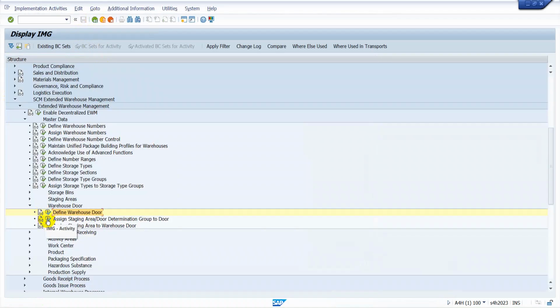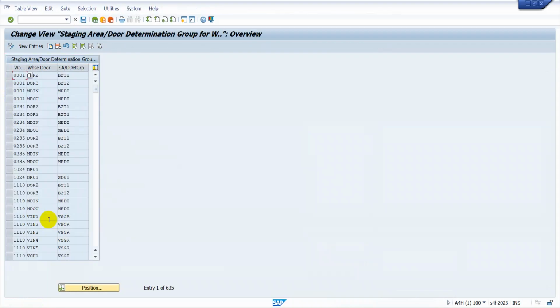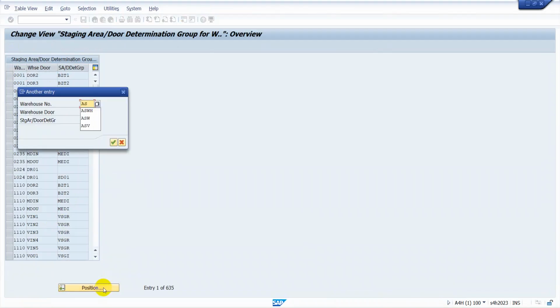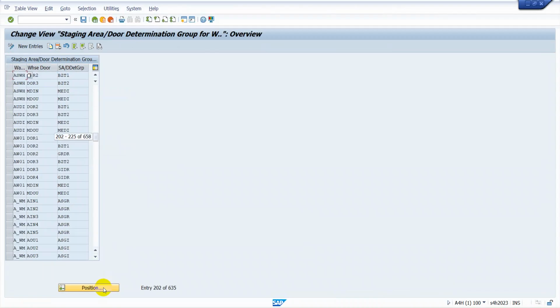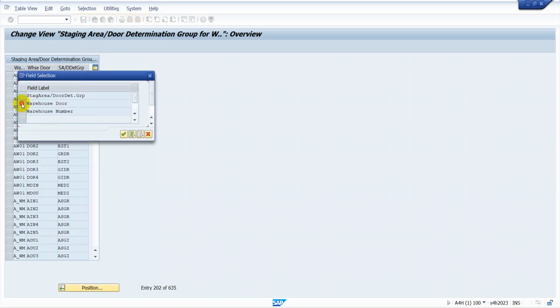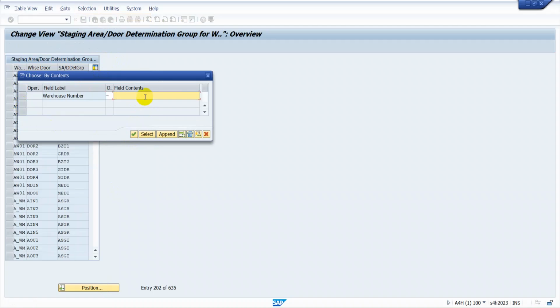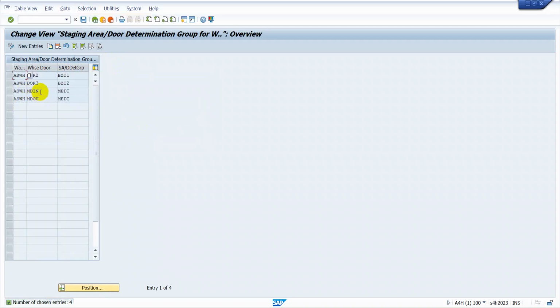So assign staging area door determination group to the door. So here is ASWH. Select. So I did all the entries.